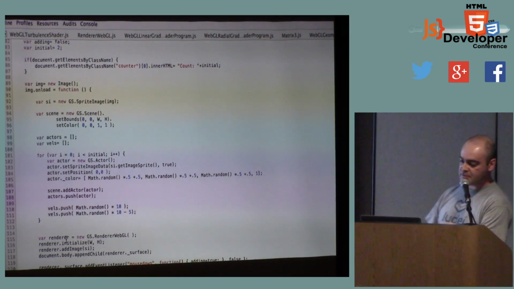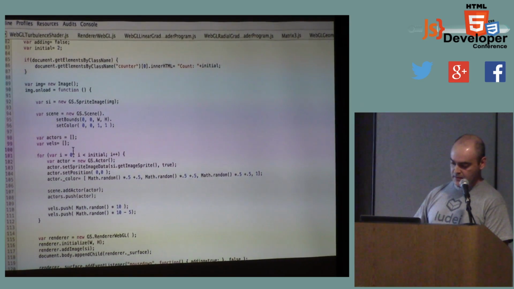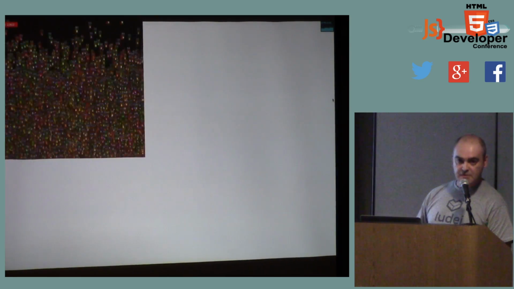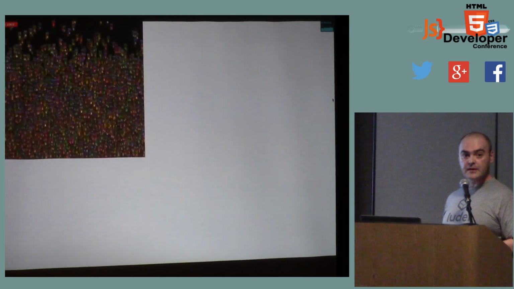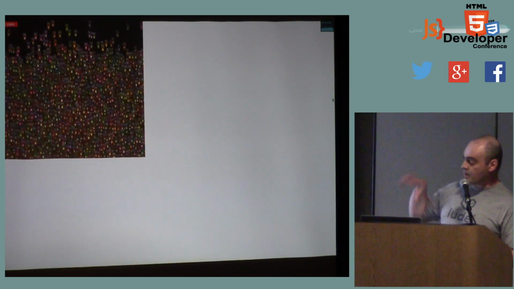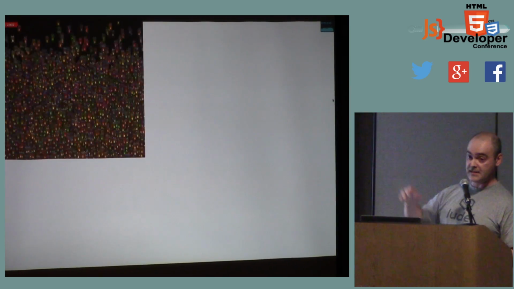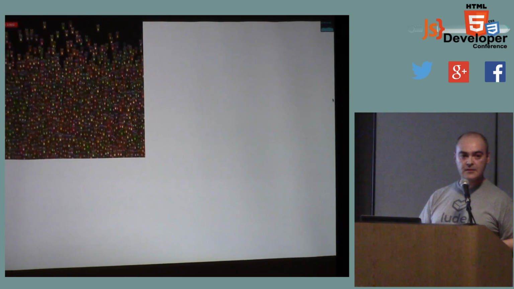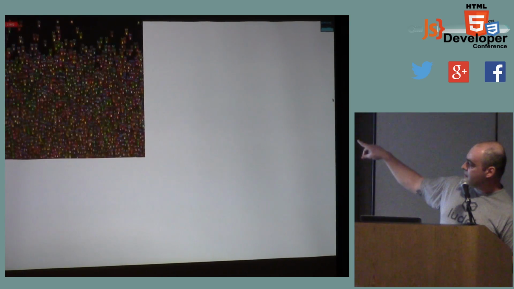So what is the bottleneck for this thing? It is not the JavaScript. It is actually the graphics pipeline, sorry. We are putting so much content to the screen that the GPU simply is unable to move more content from video memory to the screen. That's why the frame rate drops.